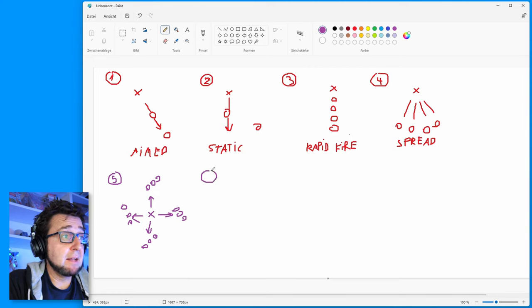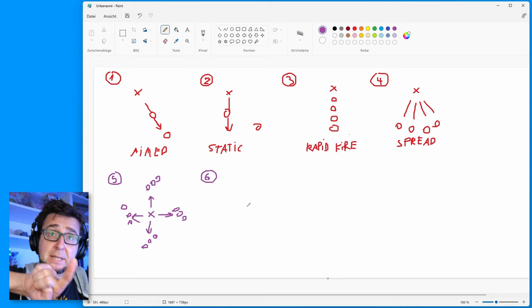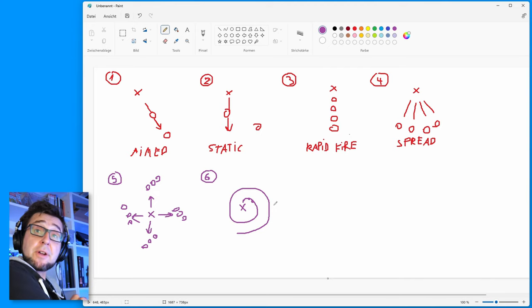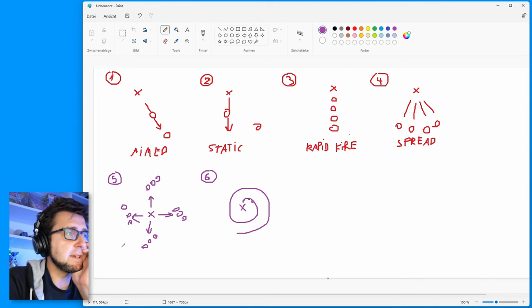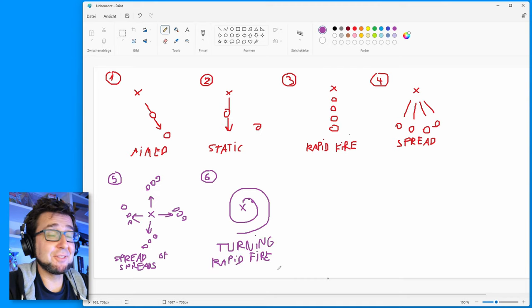And then I saw something else that I also found really interesting. I saw a bullet pattern where it kept firing, so it was rapid fire, but the angle as it was firing kept changing. So it was kind of like this spiral pattern, and the bullets flew out in a spiral. They weren't necessarily moving in a spiral, but if somebody is firing a machine gun while turning, it's like this. So this is spread of spreads, and this is turning. Yeah, there's a lot of things happening here.